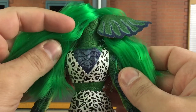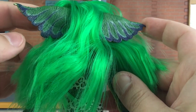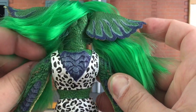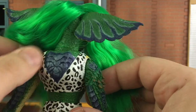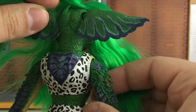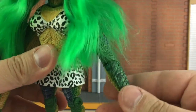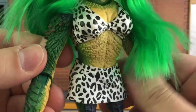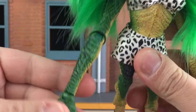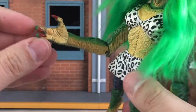On the back of the head you also see that nice purple deco, especially on the ears — that came out great. And on the back you see that purple deco right there. The back of the head is all green, but still with that same very nice sculpted detail and texture. On certain parts of the body you see a little bit of a black wash, so you're going to see that on areas like the forearms and the hands.